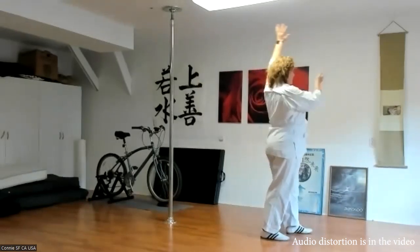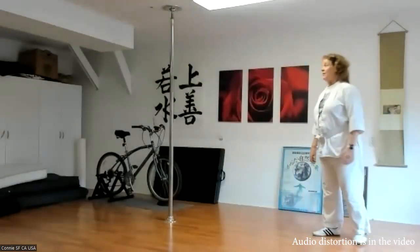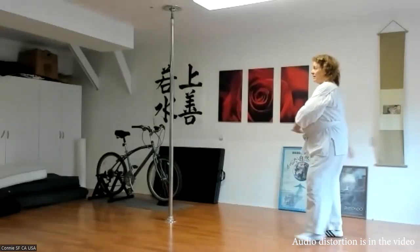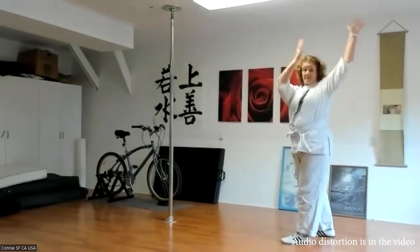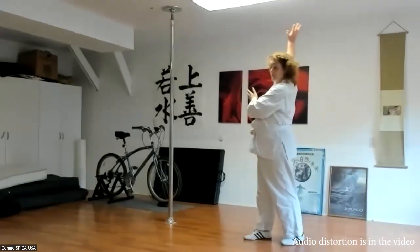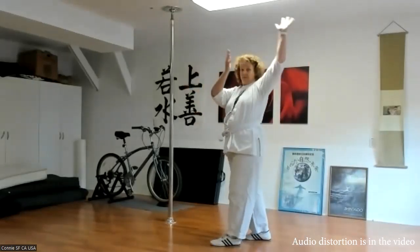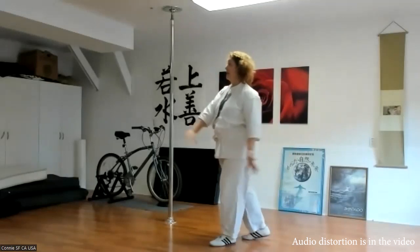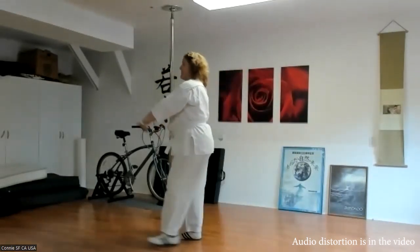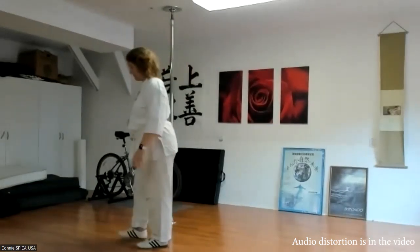Go. And I'm going to change my directions. Again, I'm going to start with the left step. Right gate on. Go. Leash. Knee. Sun. Chi. Go. Very good. Shake it up.